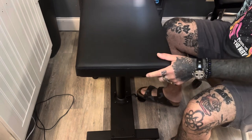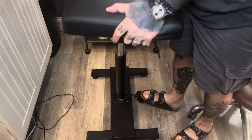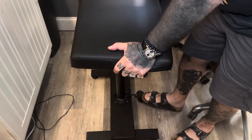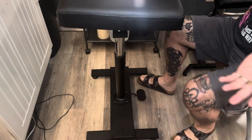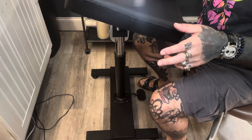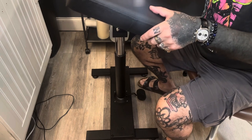It has a hydraulic lift right here. You don't even have to touch it, okay? If you get it all the way up, you just push it down, and then it goes up, down. Anywhere you want it to be, you just push, push down, push down. Look at that, so easy. The ability to turn it in just one hand, just so quick, adjust it, is just like, wow, look at that. So simple.